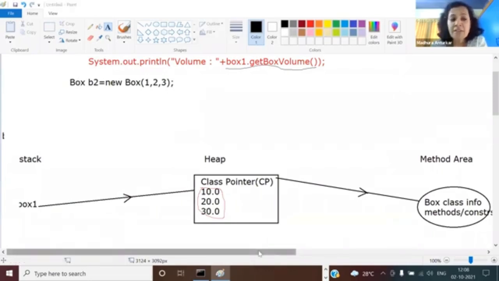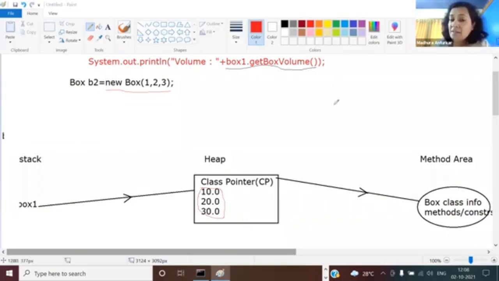It is right associative. It is the right hand side which executes. So here, as always, we are solving the RHS part. Here I'm hard coding the values. If you want, you can always take it from scanner. The point is memory pictures. So tell me, what is happening on the right hand side? Is it a reference creation or an object creation? R or O? It's an object getting created.